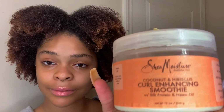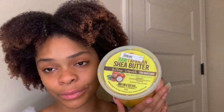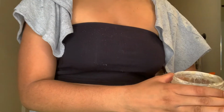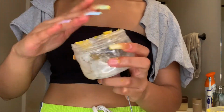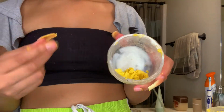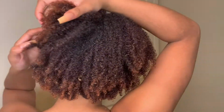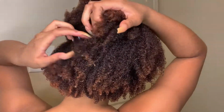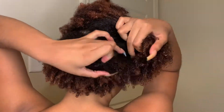Finally time to style the hair. Of course, I'm showing you guys the products that I'm going to be using. I'm going to be using the LOC method. That means leave-in conditioner, oil, and cream. But instead, I use my leave-in conditioner first, my cream, and then I seal it with the oil. Here, you guys are going to see me melting the shea butter. That's how I get it to be oily, and I get to apply it in my hair. So, let's get into this tutorial.